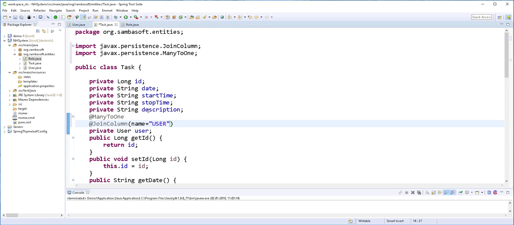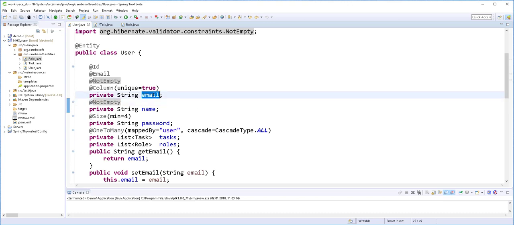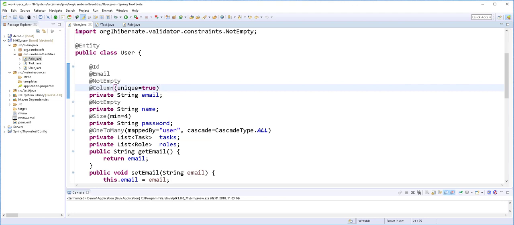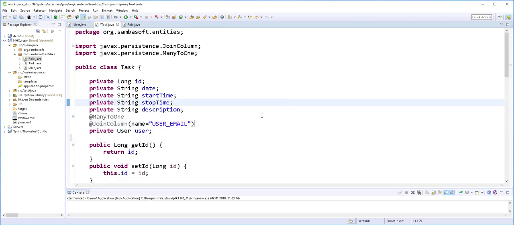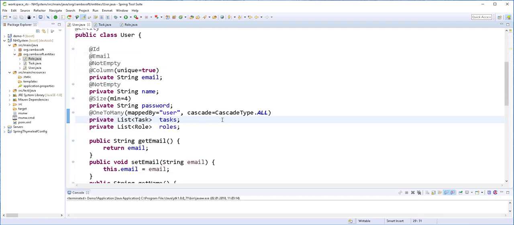So I'll type that in caps. So when this table is created in the database, it will have a field called user_email, whose value will be exactly the value we'll set in this email field here. And by so doing, we know exactly which task is being performed by which user. So I'll save this and save this as well.